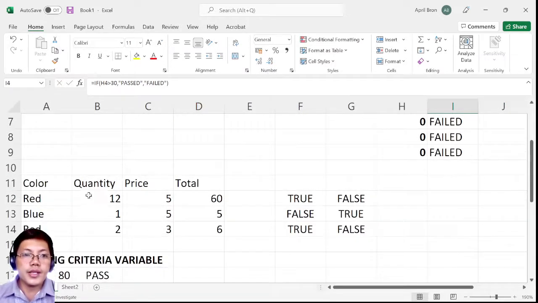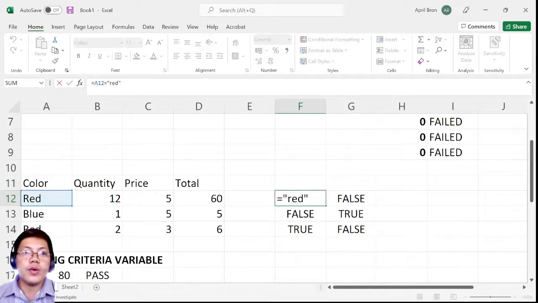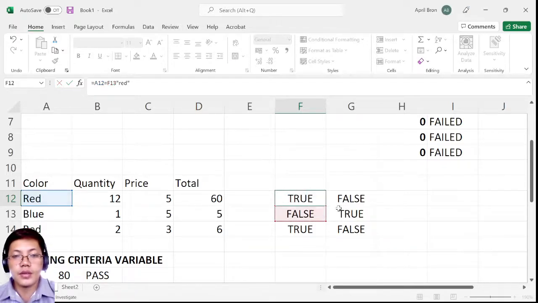So the next one is, what if you would like to determine the color? Sorry, another formula is this one, equals and then A12. Control Z. Hold on.